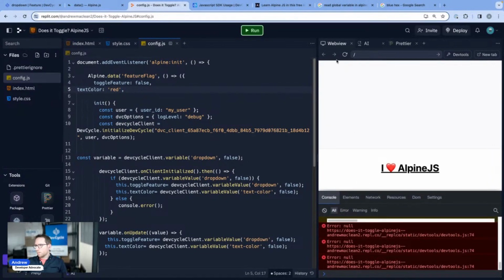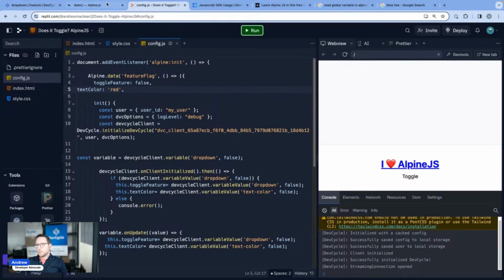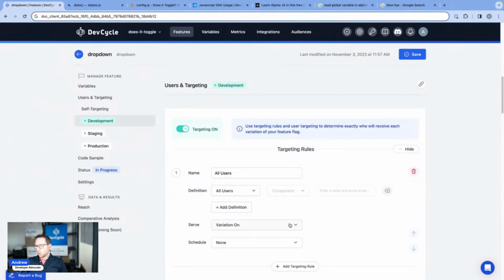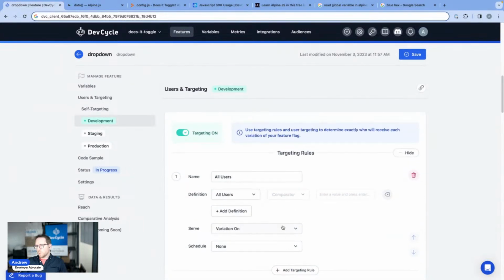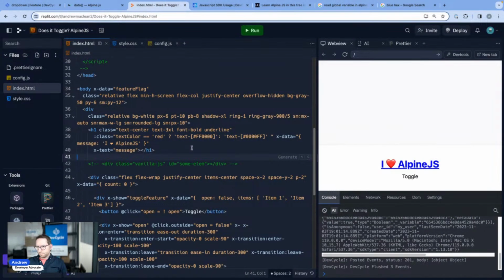String. Okay. So why is this text blue? It's because over here we've defined our variation off as blue. This should actually be receiving on right now. So let's see what that's actually returning. Okay, what is text color?